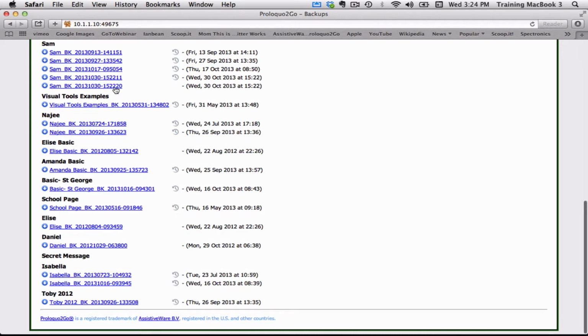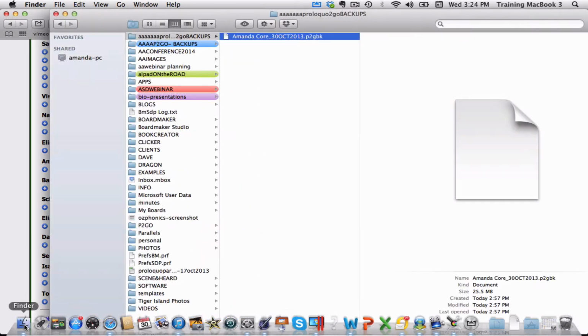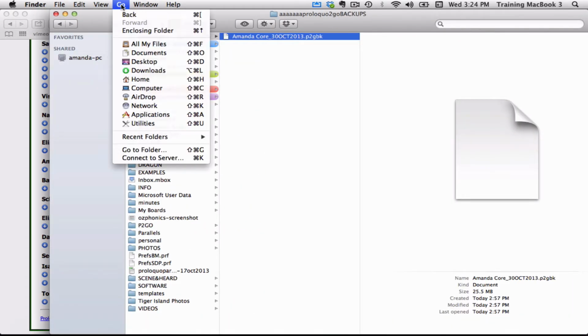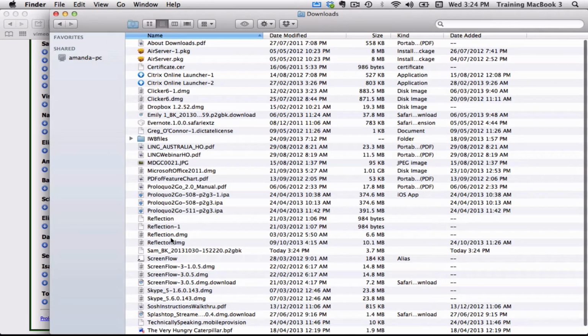Okay, so here's what I do. I'm going to click on it and it's going to download it. It's going to go into my downloads, so I'm going to have to go and find it and save it where I want it to go. But at the moment, if I just click on it, you can see I'm on a MacBook, so it went up to here and it got saved automatically over here. It's downloaded off the iPad now and it's on my computer. And I know that it's in my downloads file. Okay, so there it is there.